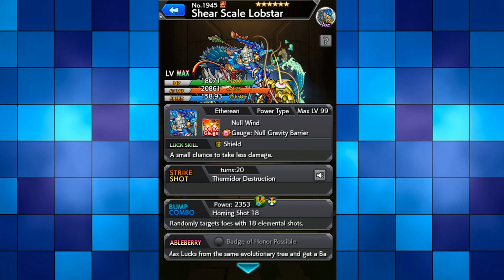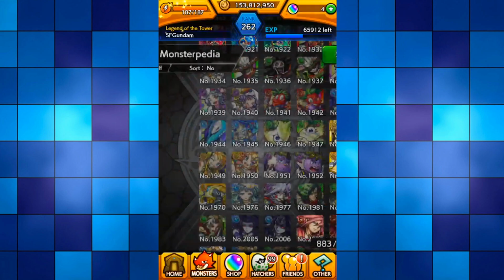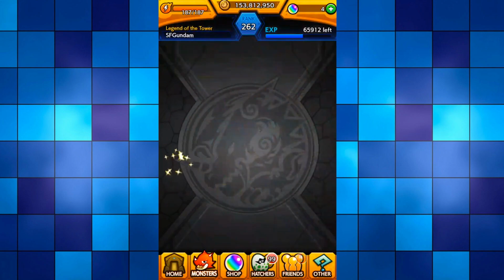Pinching doesn't matter, and bump combo doesn't matter either, because you're pinching every time. Then explosion, you can always save it for the last bar, and it will deal some decent damage in my opinion. Okay, let's go. Pine, last one.